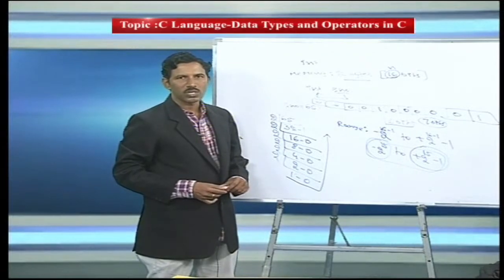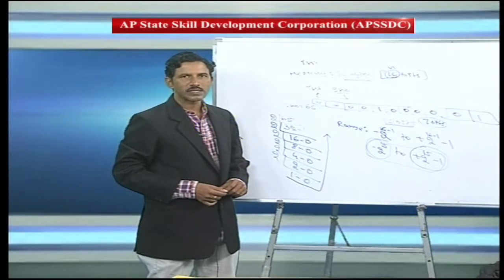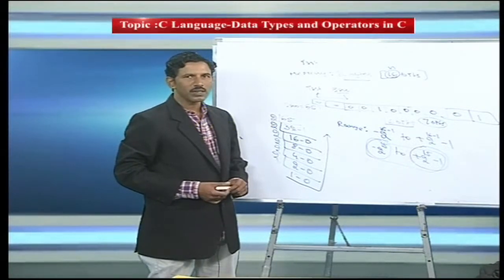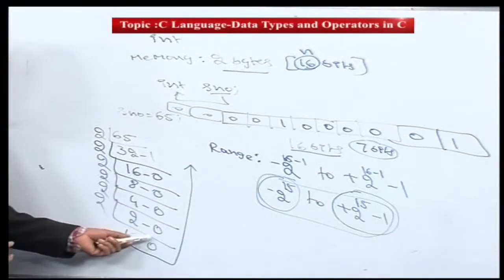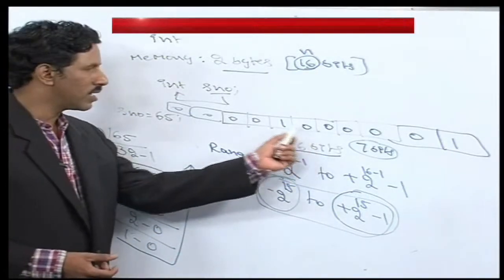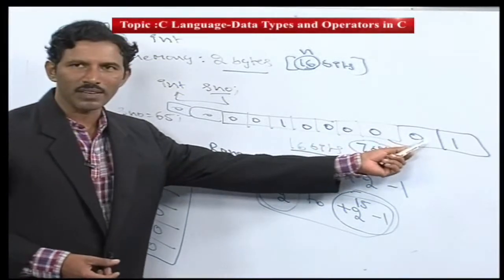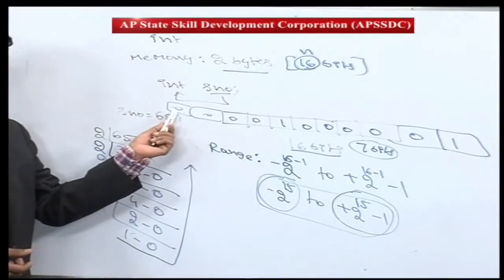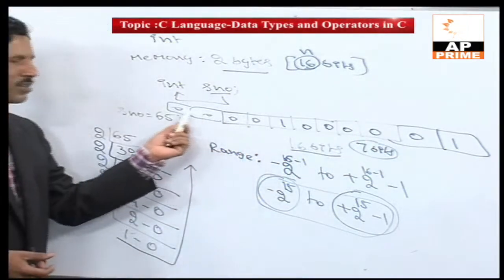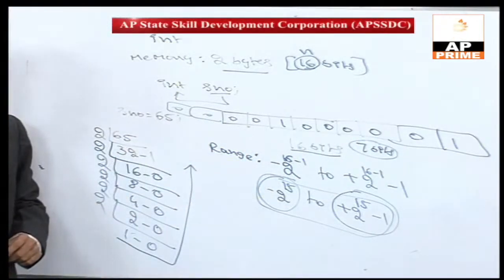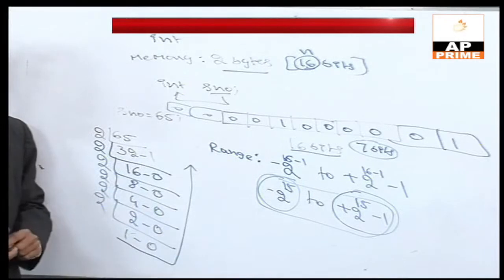Finally, what is my conclusion now? Integer is allowed how much memory? 2 bytes. 2 bytes means how many bits? 16 bits. Now for the 16 bits, if I enter the number 65, it is converted to binary internally. What is the binary number of 65? You get 7 bits. The remaining bits are all filled by zeros. Actually 16 bits, 7 bits are the binary number of 65, and the remaining are filled by zeros. This is the internal storage of the compiler for the integer data type. Any number will be stored as a binary number.